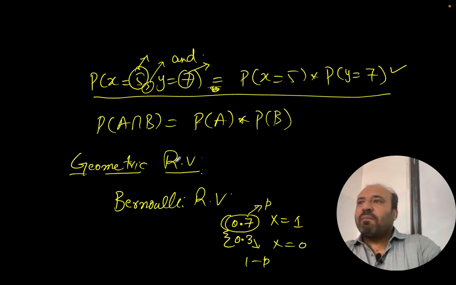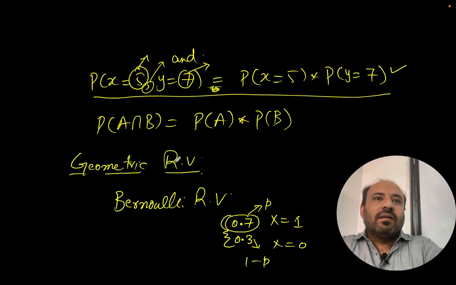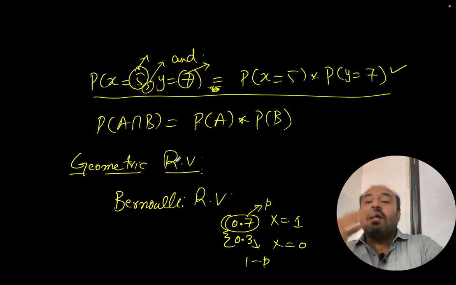Any other thing? Head, tail? Yes, so tossing a coin. Anything else? Another experiment is... I don't know if that experiment is random or not, you tell me. Here I'm going to tell you an experiment whose outcomes are just two, but it may not be random, or it may be random, you will discuss.